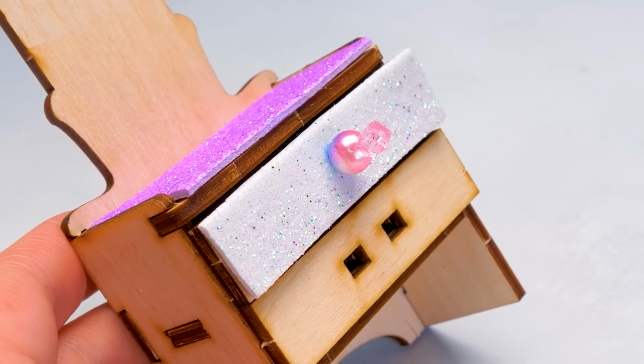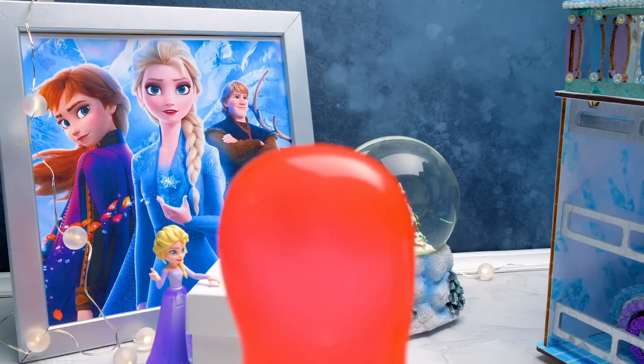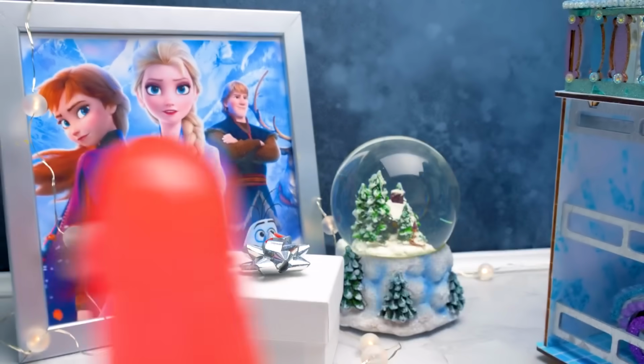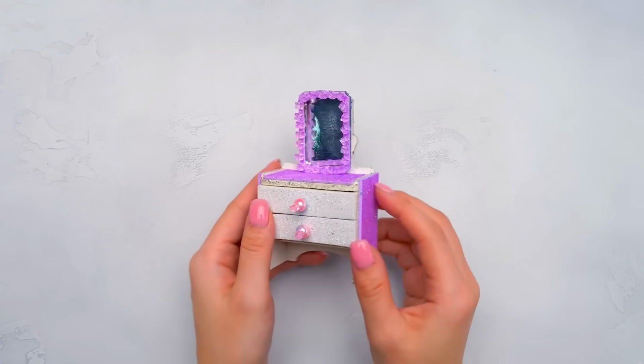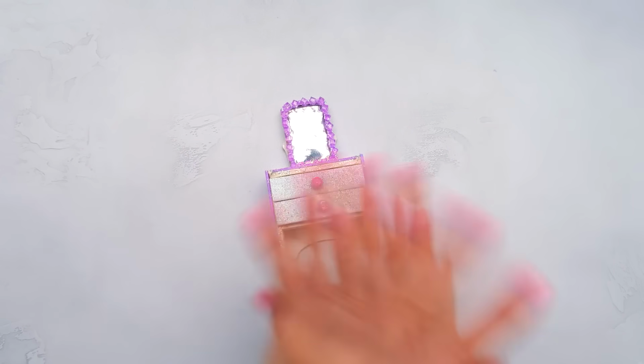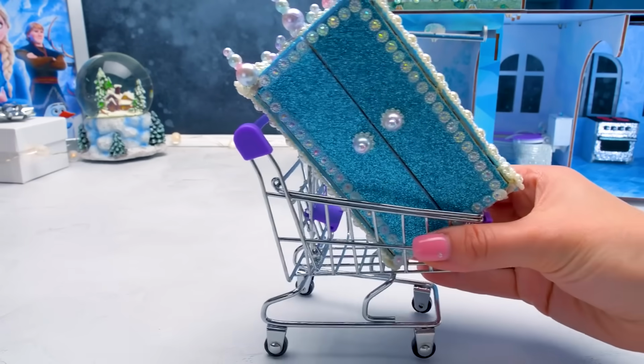Oh, I love our furniture so much. Here goes one more drawer. No, working as a driver for Elsa is not for me. All the snow and drifts, I'd rather craft. Elsa can store cosmetics in this dressing table, so it's better to be standing where she'll do her makeup. Whoosh! Huh? Ah! And here's the wardrobe.